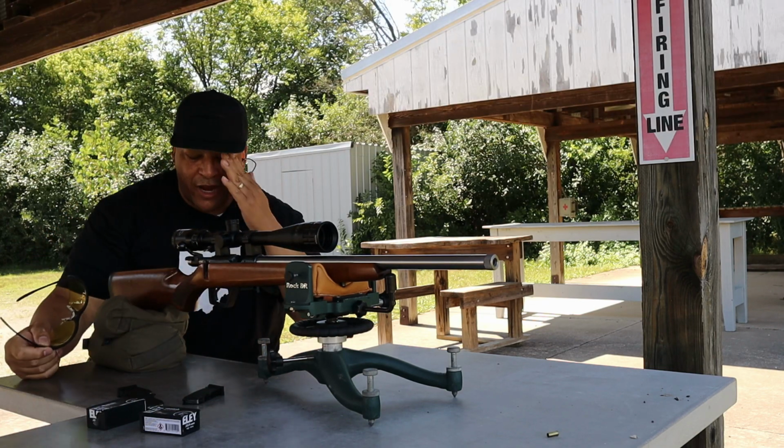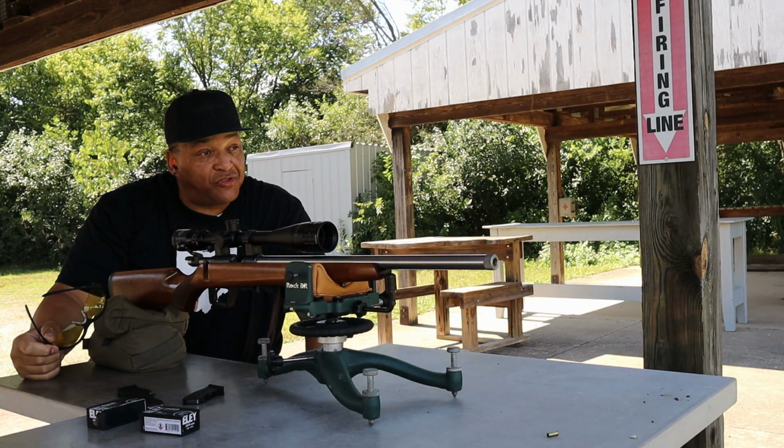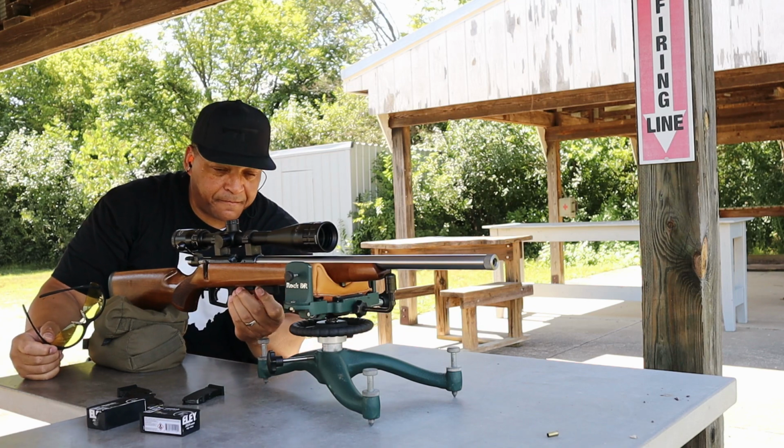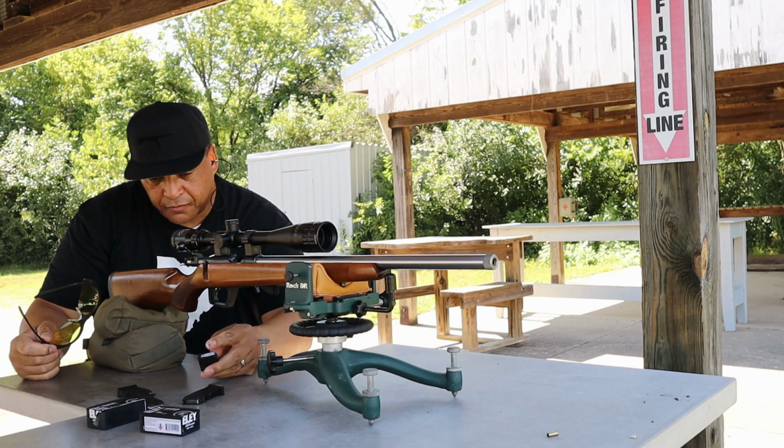Let's put in a 5-round magazine and move on to the next target. Oh. Range fans, what'd you think? That was pretty good. But notice, yes, I'm cheating a little.